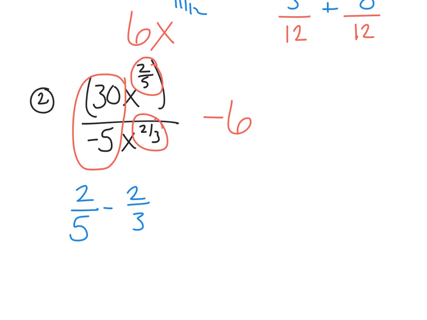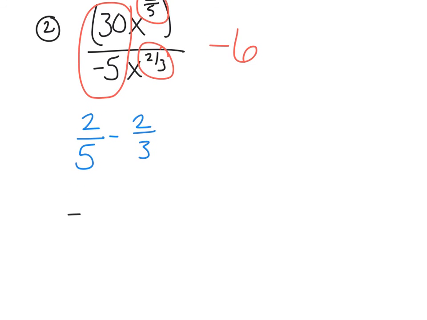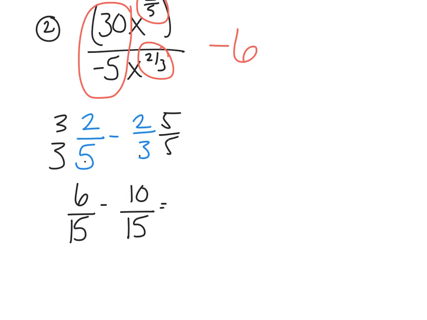Now you can't subtract, just like you can't add without common denominators. So you ask yourself, what do you want that denominator to be? And we're going to rewrite each fraction. So hopefully your gut said 15. Okay, we've already done this earlier in the year. So I'm multiplying this fraction by 3 over 3, this fraction by 5 over 5. So that's going to get me 6/15 minus 10/15, which is negative 4/15.